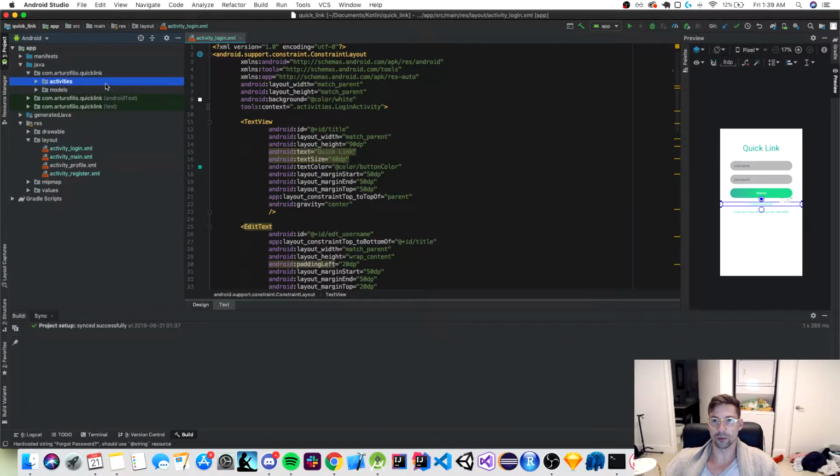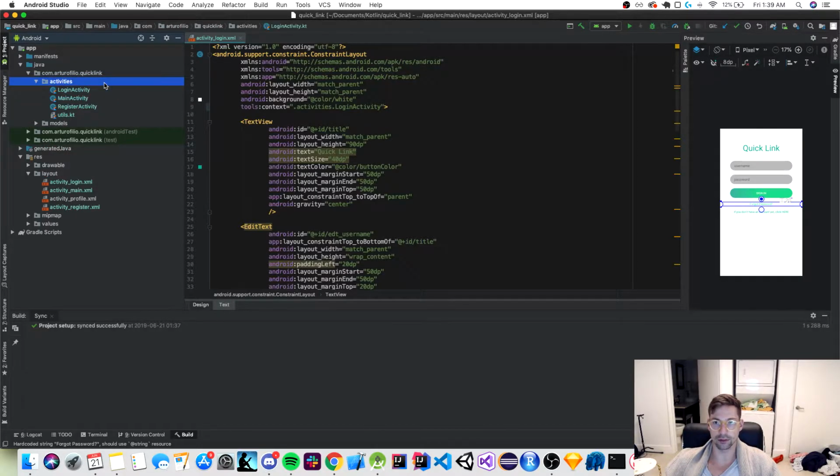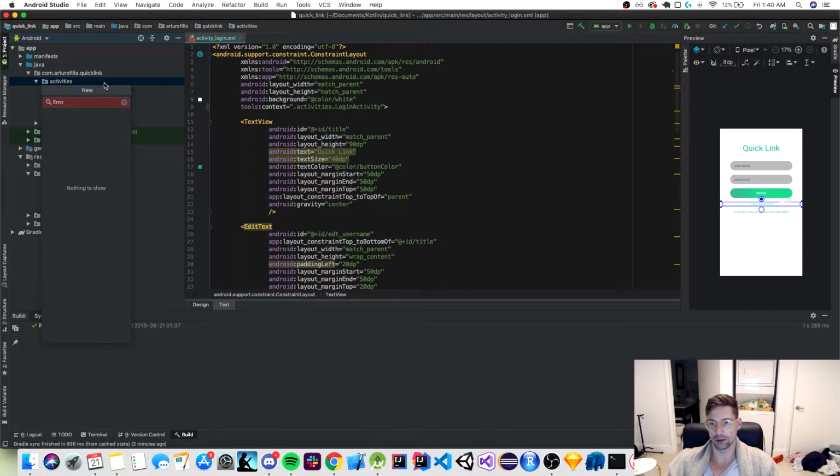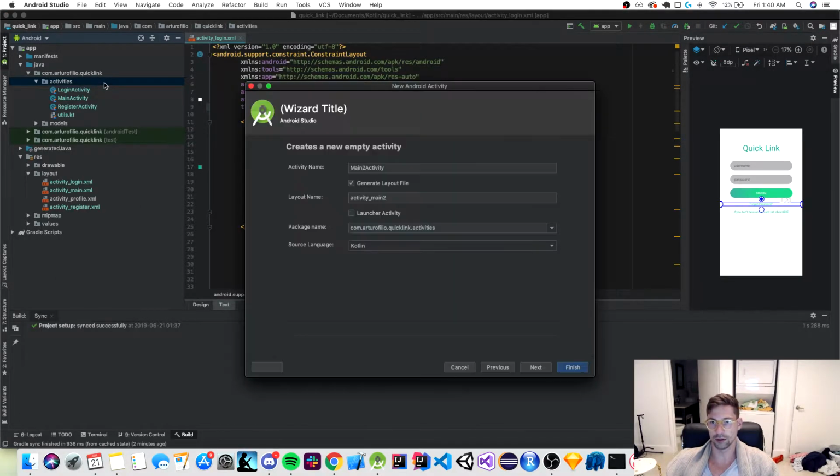But anyway, moving on into the tutorial, let's start by creating the new activity, which is the profile activity that I showed you guys. So press Command N, which is activity, and then empty activity.